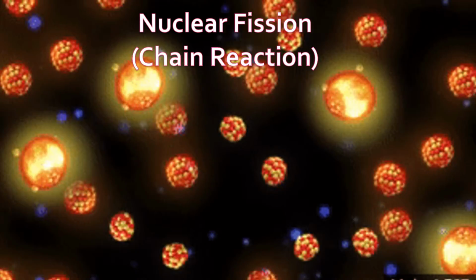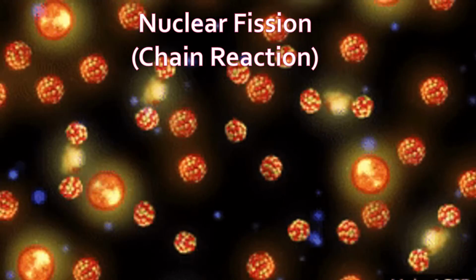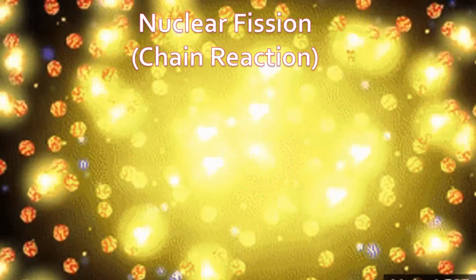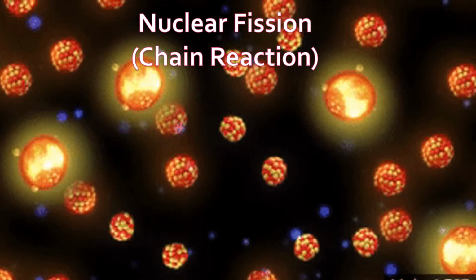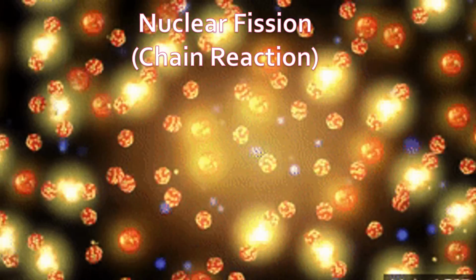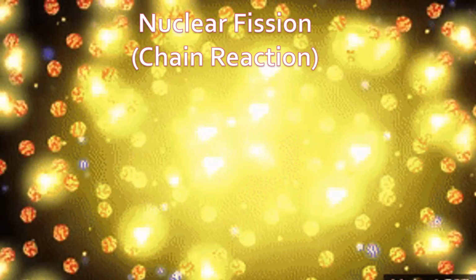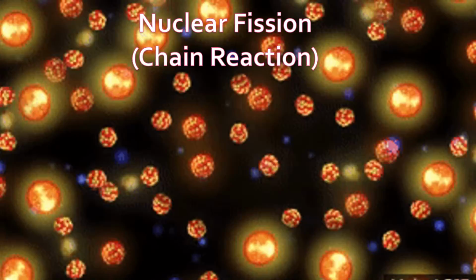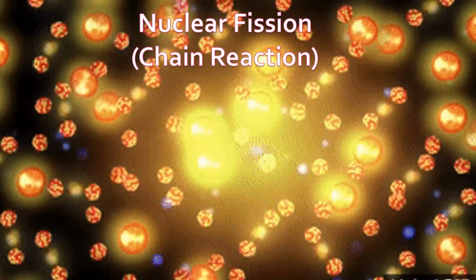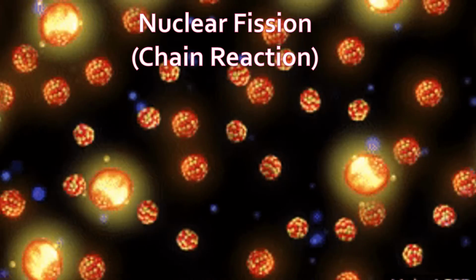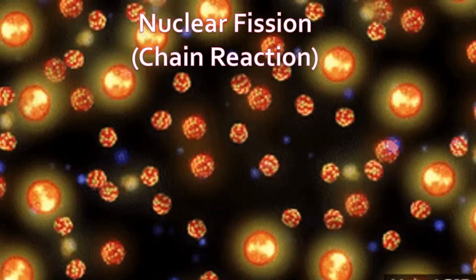And as you can see, this chain reaction will produce a massive amount of energy, and this is where the energy comes from. In this reaction, the energy produced will be in the form of heat. So this heat that is generated is how we harvest energy from a nuclear reactor.